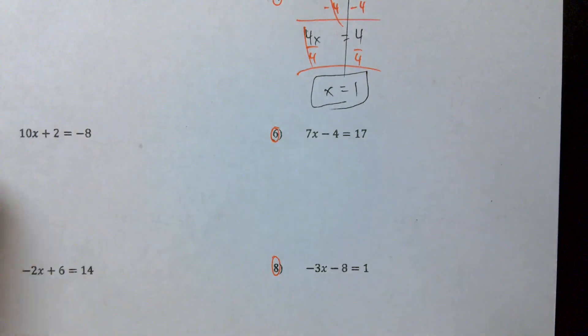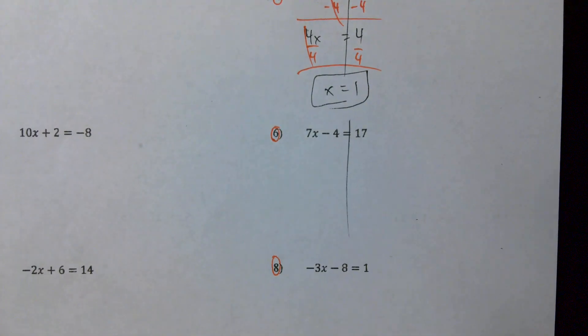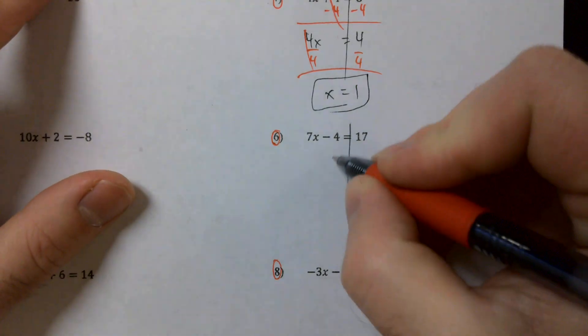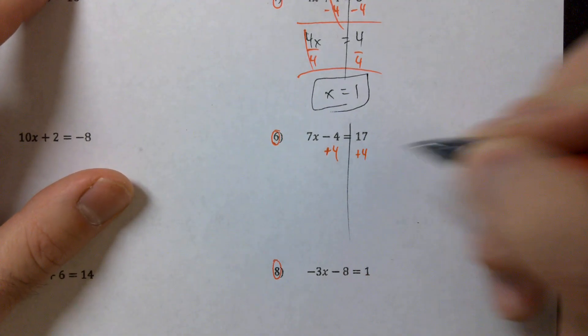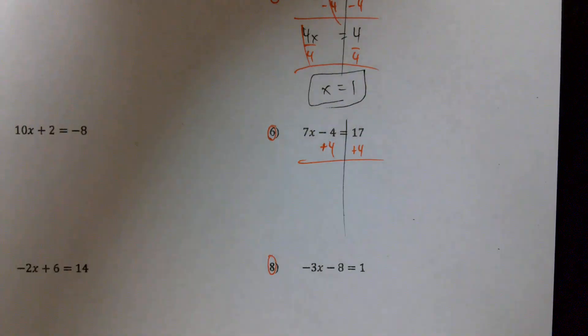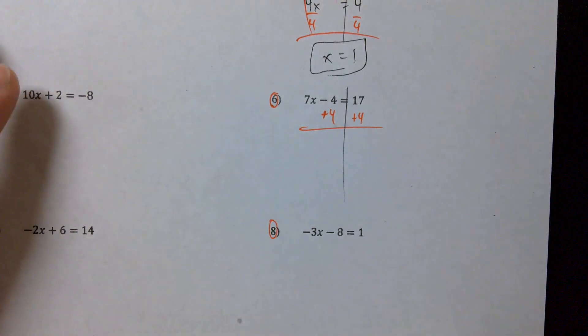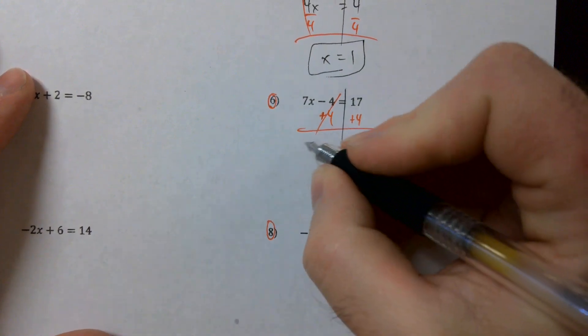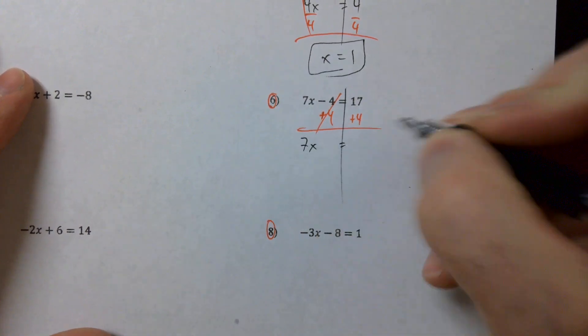If we move on down to number six, split my equal sign. What do I want to do first? Plus four. Yeah, just so people aren't here and that are coming later they can watch it in the classroom if they need to. Negative four plus four we cancel that. What's 17 plus four? 21.